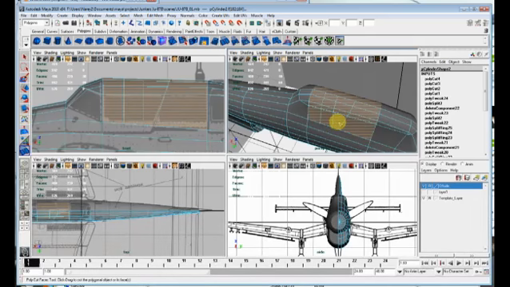Oops. As you can see, I didn't quit out of the command and it cut another face. So undo, hit Q to get out of it, and then deselect what you don't want to cut. Remember what I said about masking and reverse masking.